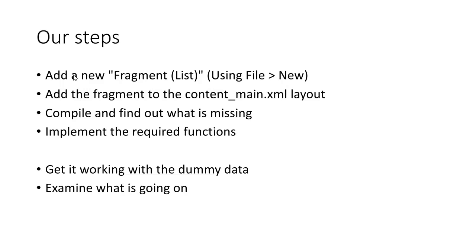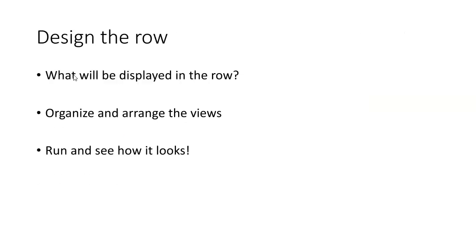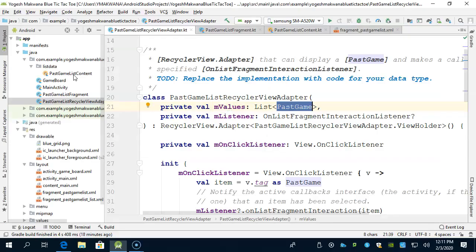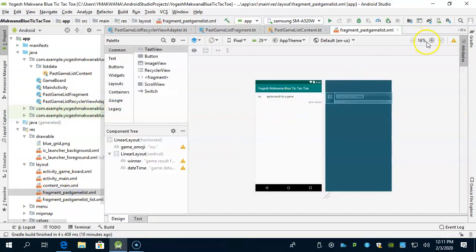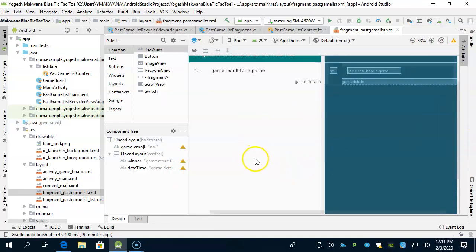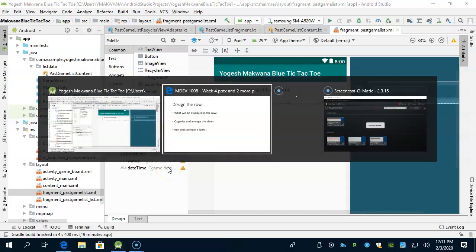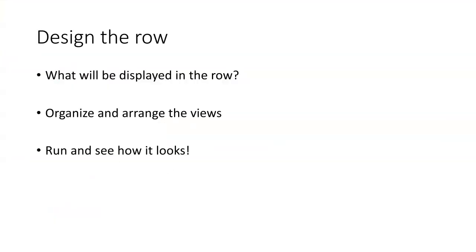So we did this step, I just talked about it. This also, that past game data. We also did a little bit of the design work, where we said what is going to be displayed in each item. So this here tells us, right? This is the part which we are going to polish going forward, either today or in the next class.